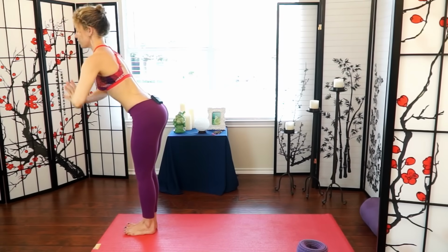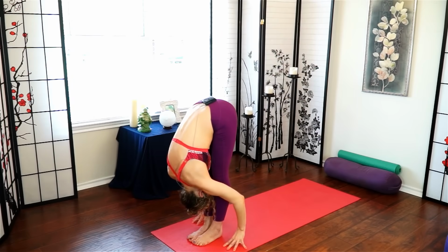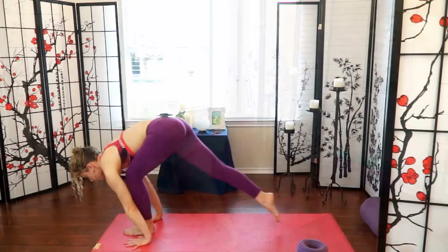Exhale, hands to your heart, forward fold, touching the ground. Inhale, gaze forward, and step both feet back now into downward facing dog.